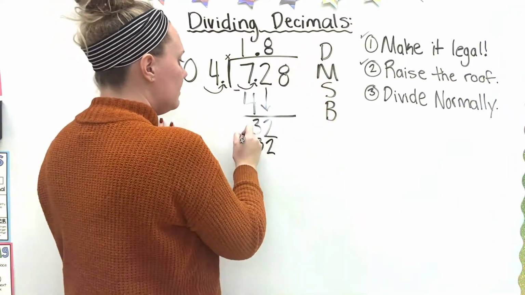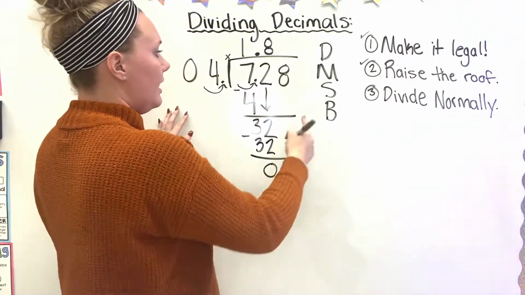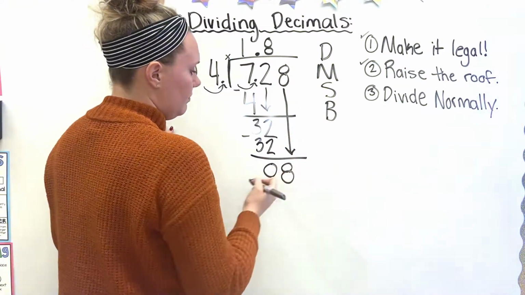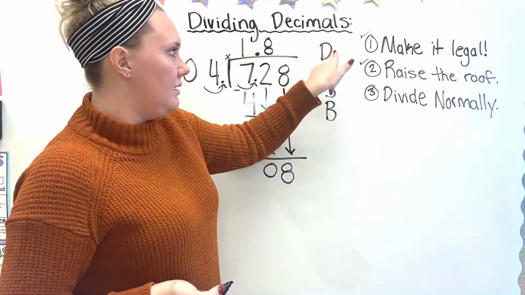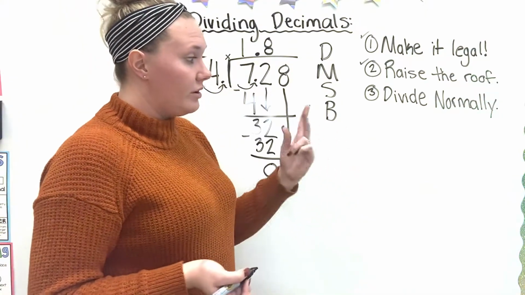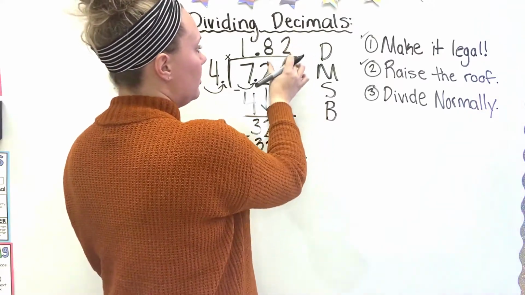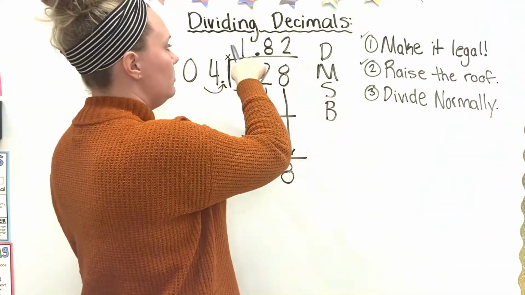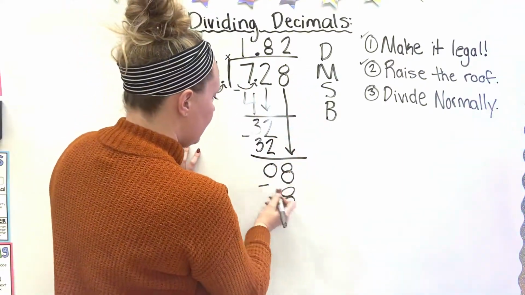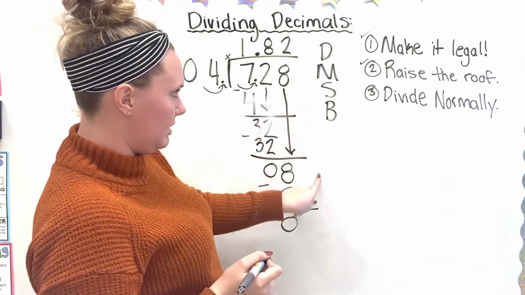Now I'm going to subtract. 32 minus 32. That is nothing. All right, and the last step is to bring it down. Bring down the 8. All right, now back to the beginning again. How many times will 4 fit into 8? Oh, this should be easy. 4, 8. 2 times. So I'm going to put it above the 8 because that's the number I'm working with. I'm multiplying now. 2 times 4. We just figured that out. That's 8. Subtracting is next. 8 minus 8 is nothing. So I don't have anything left to bring down because I'm done.